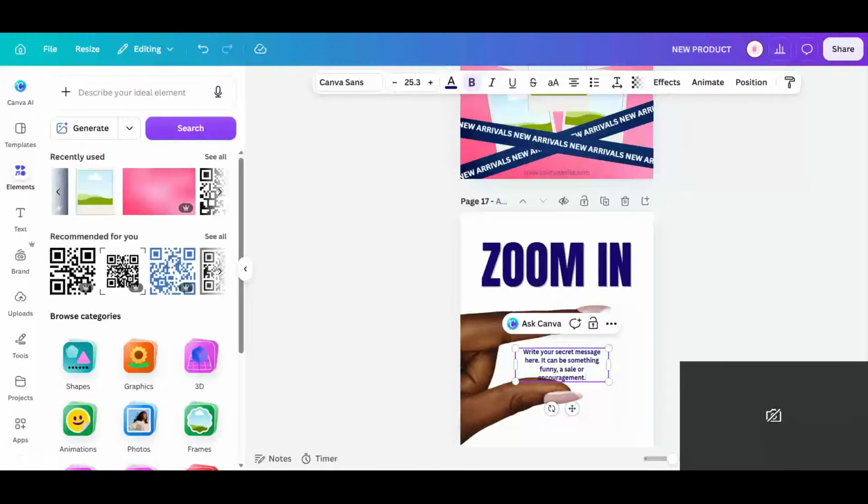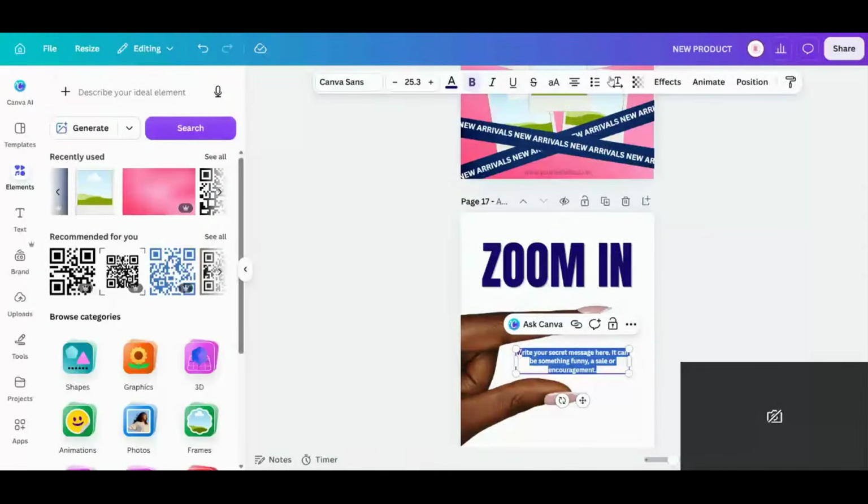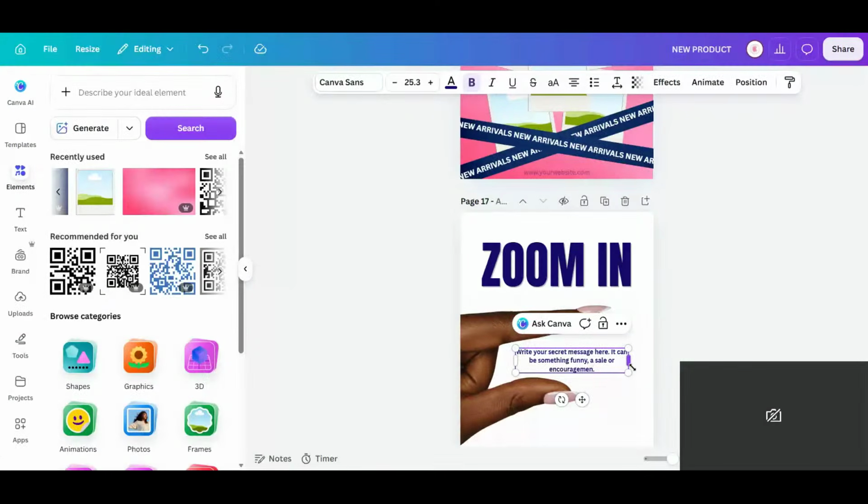You just want to apply it for your business, but write a secret message here. It can be something funny, a sale, or something encouraging. And then you're just going to make it really small so you cannot read that unless you actually zoom in.